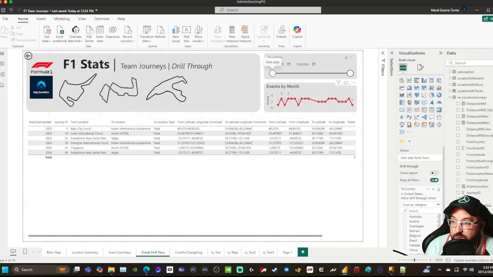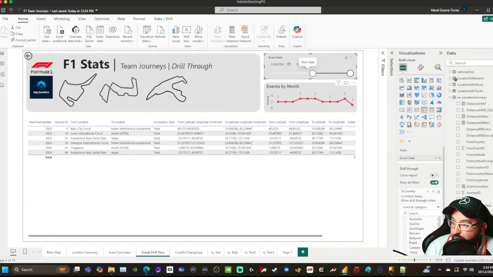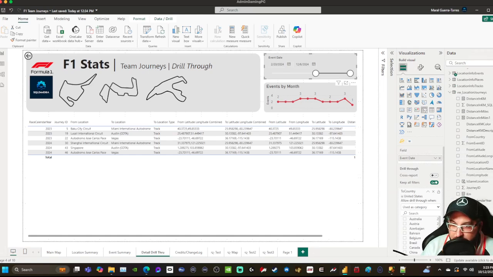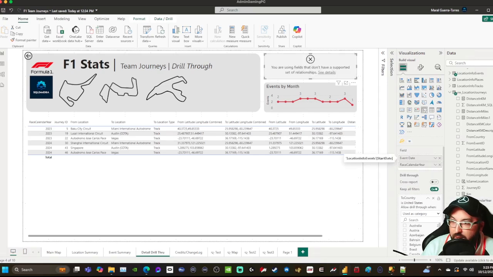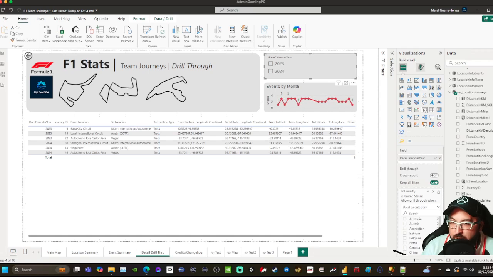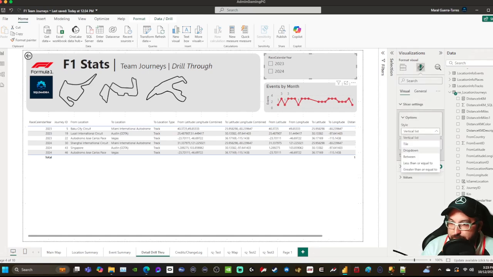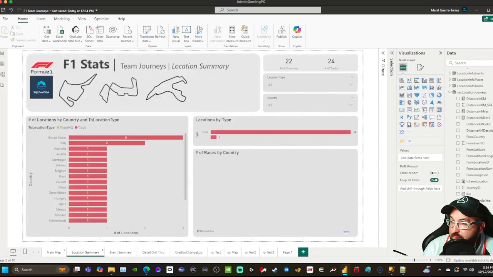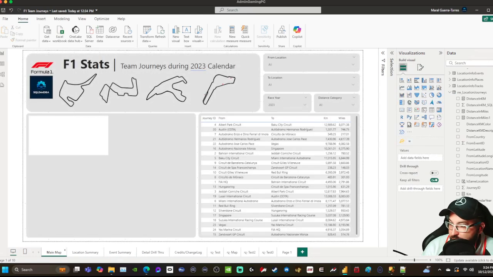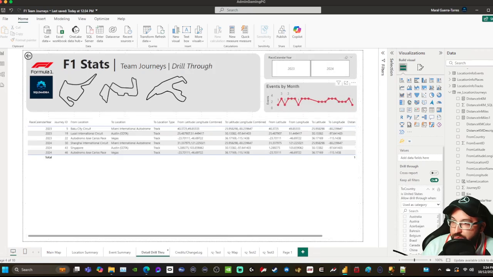And if you want to do some additional filtering, you can filter it to only be 2024, for example, like this. That's absolutely fine. Or is it? It looks like this is being fed from a different one, so let's fix that right now and say it's the date. Calendar year, I think, is the only one we can do. So let's just replace it with calendar year. 23 and 24. We'll switch that to just be like tile, like this. But let's make sure that we're not affecting anything else. Yeah, we're good. Okay. So the drill through is like this.